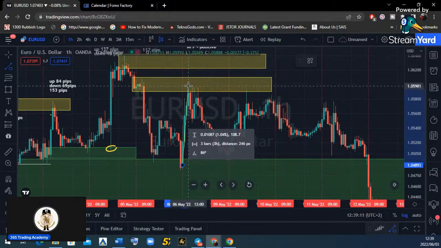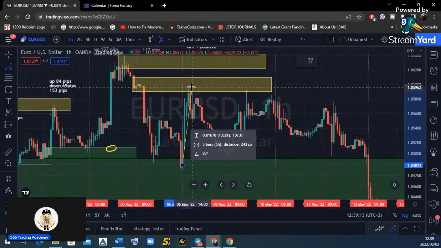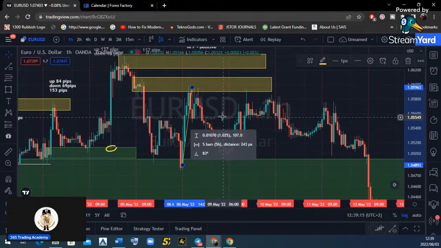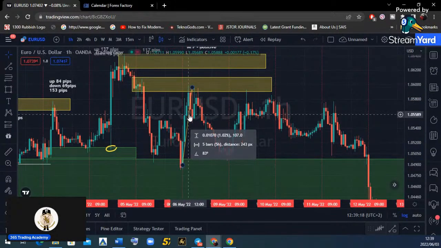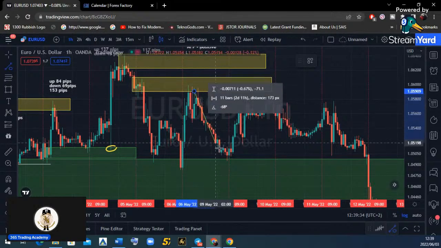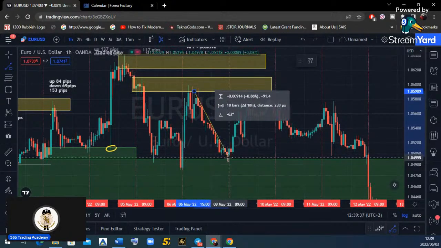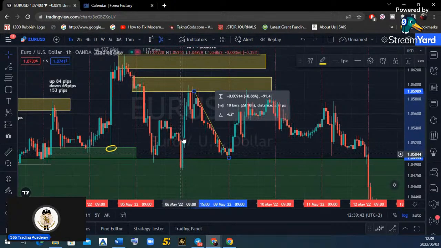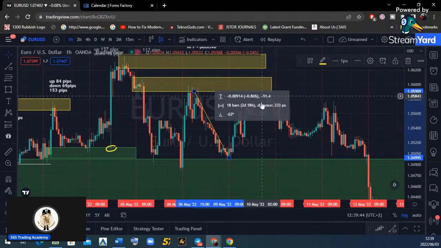Markets make a big move to the upside in that market opening, up about 107 pips first, and then on the same day, if you draw in a different color the lines of the New York session, you'll be looking at about 2:30 to 3 p.m. You will notice that if London session guys push up, 3 p.m. guys are going to come back and push the markets down. You went up 100 pips, we want something equally the same for ourselves. It's just the back and forth, so it goes up 107 and then comes back down 91 pips.